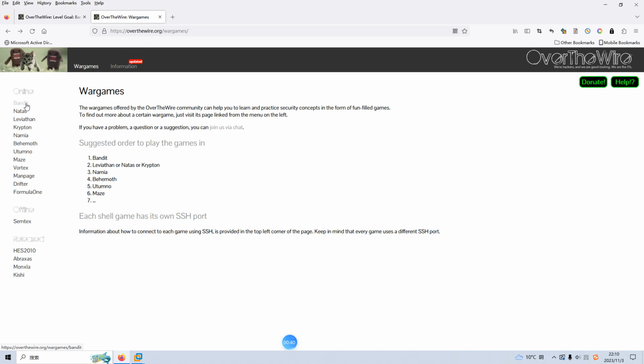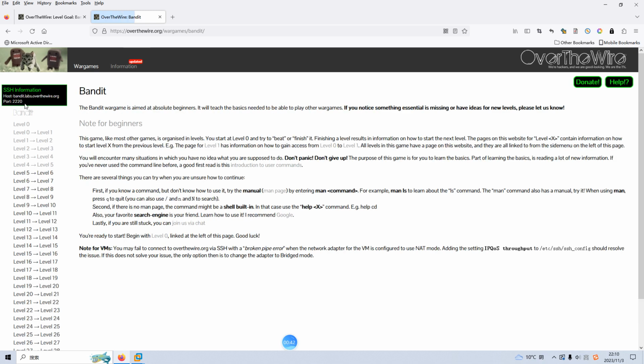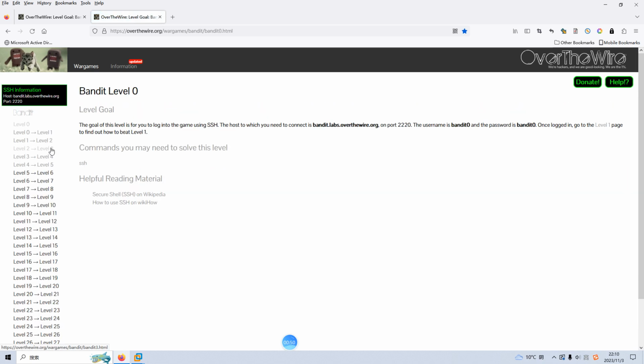So now, without further ado, let's go into Bandit, which is absolute beginner level. Now we go to level 0. This level is for you to become familiar with this game. Here are the target, the port number, the username, and the password.